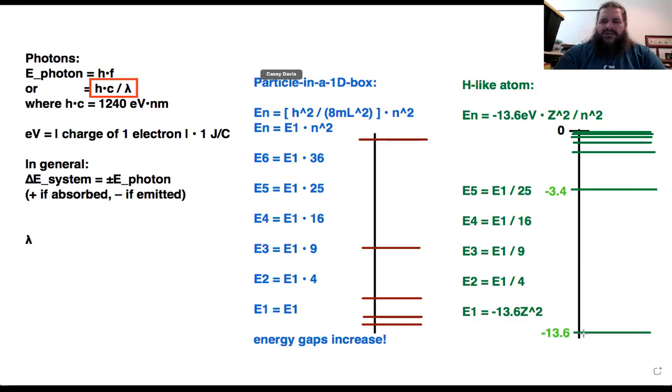So if you give the electron exactly enough energy to bring it up to 0, the electron is able to leave the system. You have broken the bond. If you give the electron more than enough energy, if you bring it up above and beyond 0, the first 13.6 electron volts or whatever goes into breaking the bond. Anything beyond that, any leftovers, become kinetic energy. That is now not only a free electron, it is a free, fast-moving electron.